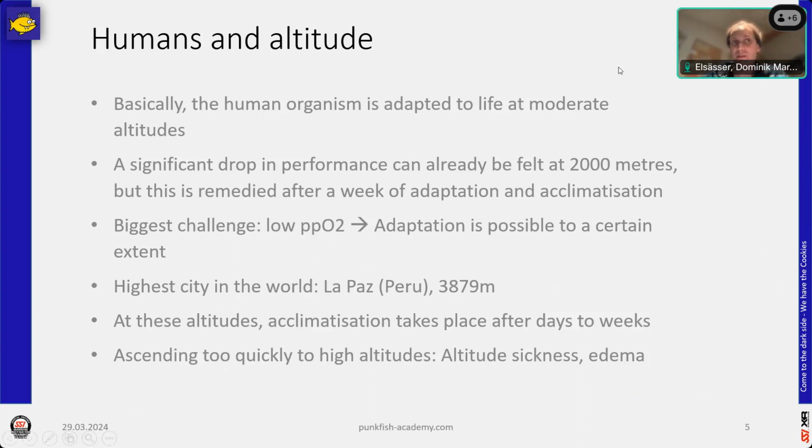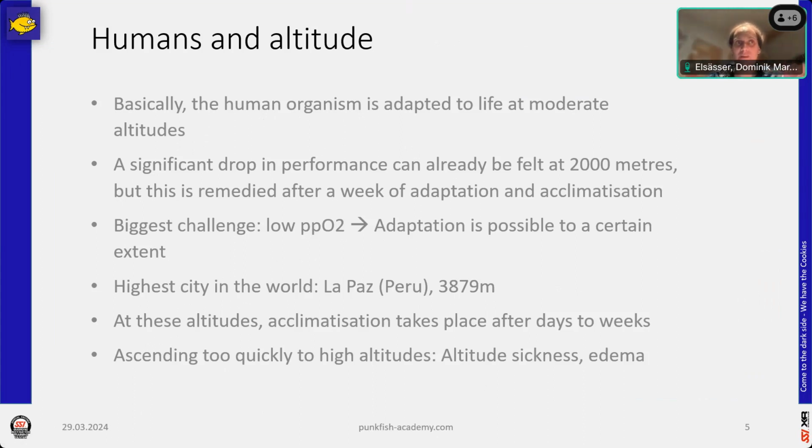But same as when we go diving and we feel effects, for example, narcosis from nitrogen, or oxygen toxicity when oxygen partial pressure becomes too high, we also have to consider some effects if we decrease the ambient atmospheric pressure too much. Trivially, decreasing the pressure means we get less oxygen per breath of air into our lungs. And that at some point has, of course, biological consequences.